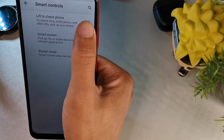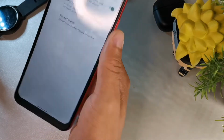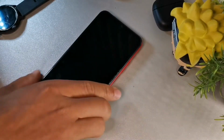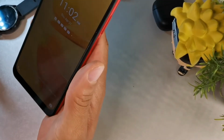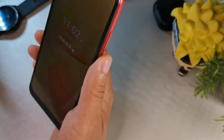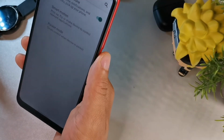This is something that I turn on when I just want to check what the phone is doing. So I'll lift it, put it down, and then lift it again, and it opens up the notification and the display, just by lifting the phone. So that's something that's pretty cool.